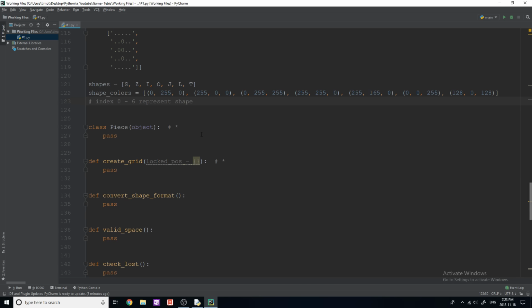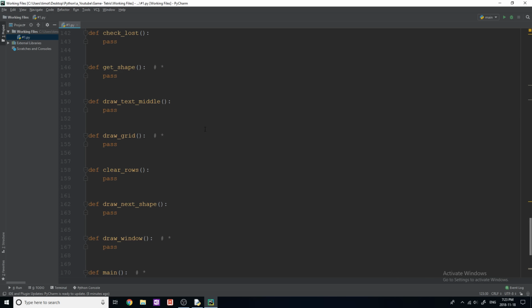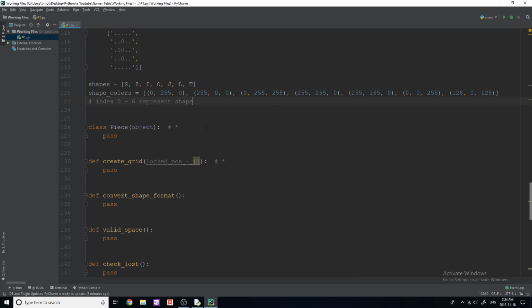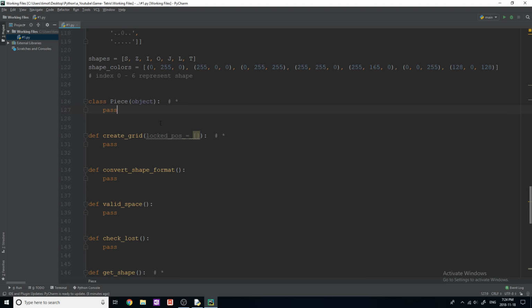All right, so now we've gone through the starter file, I'd say, and you can scroll down here and look at the function names. I'm not going to explain them because most of them are pretty straightforward, and I'll talk about them when we start coding them anyways. But we do have a class here. This class is going to be the main data structure, if you want to call it that, for our game. This class is going to represent different pieces. The reason we have the class is because we're going to call this a bunch of times, and it's pretty much just going to hold the information like X, Y, width, height for our piece.